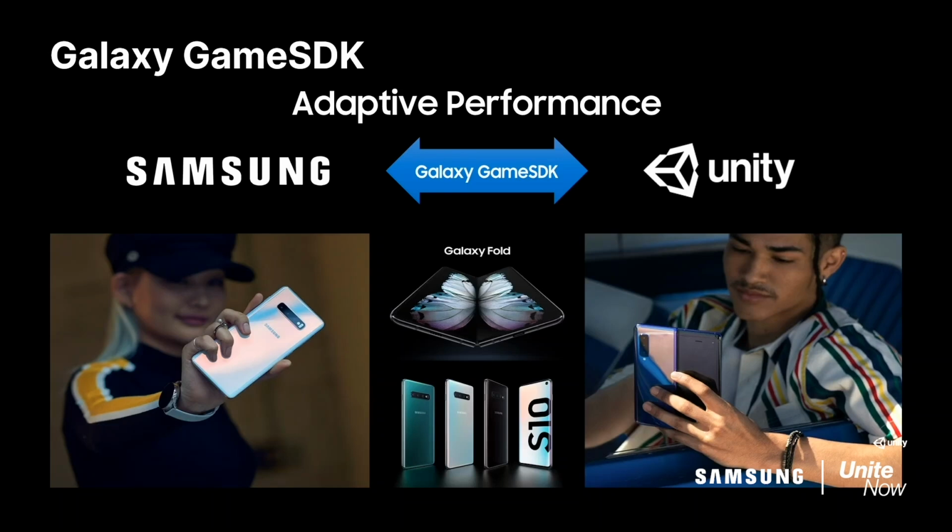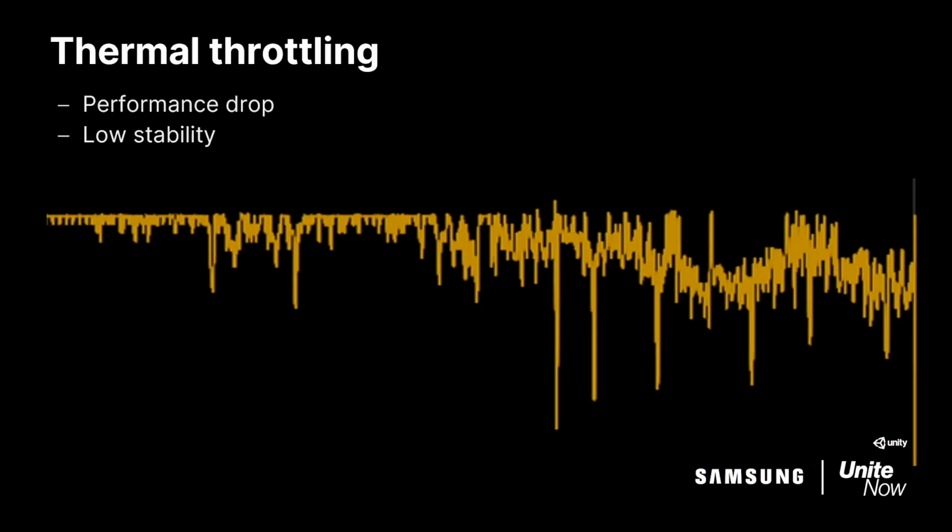Therefore, we developed adaptive performance in collaboration with Unity. So I'll explain a little bit about how to use that specifically in Unity. One of the core notes here is adaptive performance is currently only available on Samsung devices. While we do hold a very big market share and it's still very useful just for the difference it makes on Samsung devices, this is something we want to change, and we are pushing to have it enabled on more devices in the future. So let's take a look at what adaptive performance does.